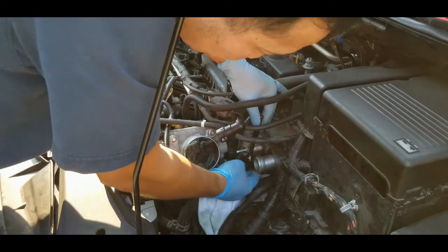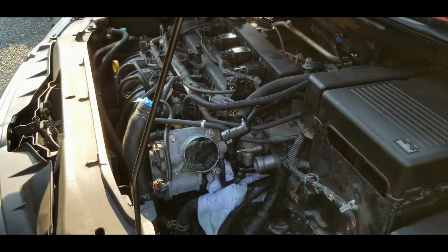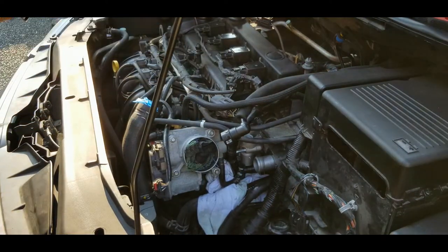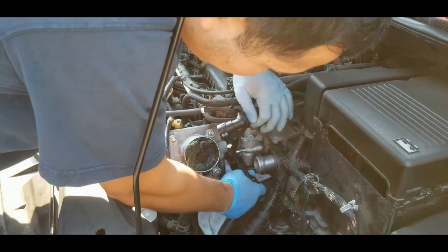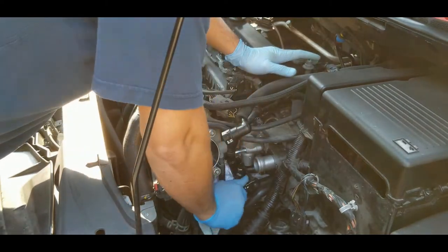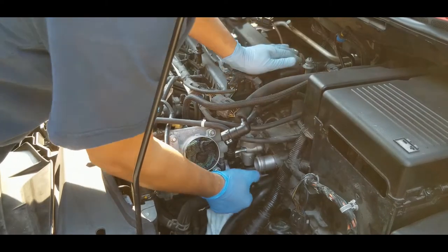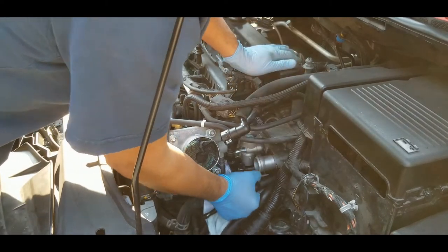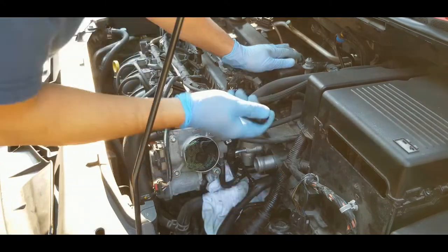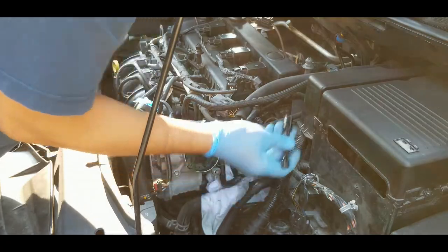And I need an extension for the front bolt. As I said, the front bolt you get an easy access here. Again, don't tighten it too much. Oops. Don't want to drop anything. There you go.